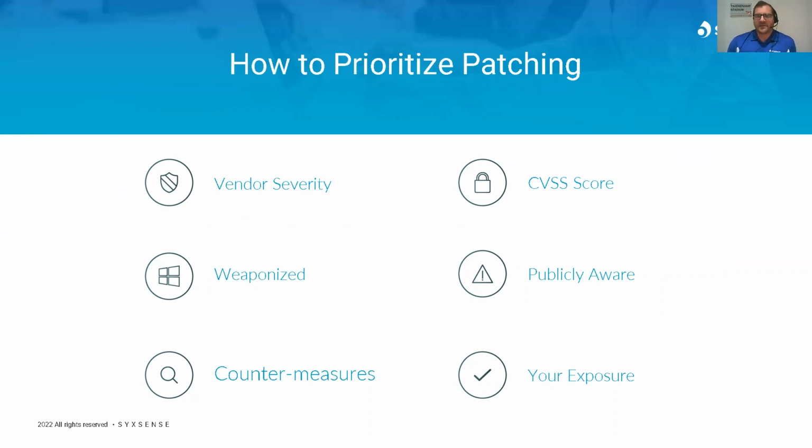The first factor is the vendor severity. Of course, we use the vendor severity. They came up with the original severity, so we use it. That typically is from critical to high, medium or moderate and low, and sometimes they have a severity of NA, but it's from most critical to least critical. CVSS is an independent assigned score from 10 to 0. And when I say independent, it is actually an independent organization. It's not a private company. They have a very sophisticated calculator that is able to work out the true risk of a vulnerability based on multiple factors, such as if an attacker requires physical access to a device in order to exploit, then that is less risky than if a device requires internet access and can be exploited. Obviously, that's more risky.